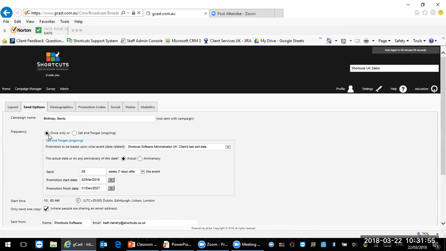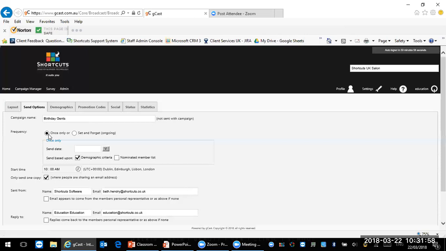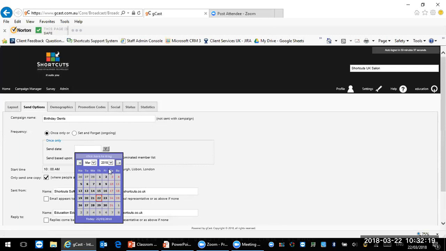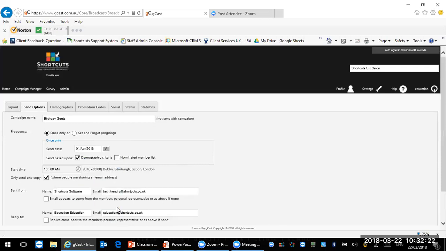Now, if it's a once only one, so Valentine's Day, Christmas, Father's Day, you're doing a special offer, you've got a new member of staff, etc., it will be a once only campaign and then it would stop. So even though we have Christmas every single year, we wouldn't want the same template going out every Christmas. So everything else would be once only. So if we tick once only, you can then select the date you want the email to go out. So maybe I want it to go out on the 1st of April. You can preempt these dates as well. So you can go through the system, and you can set them up so one goes out each month at the beginning of each month, for example. So you can do 6 months worth of campaigns in a couple of hours, for example.